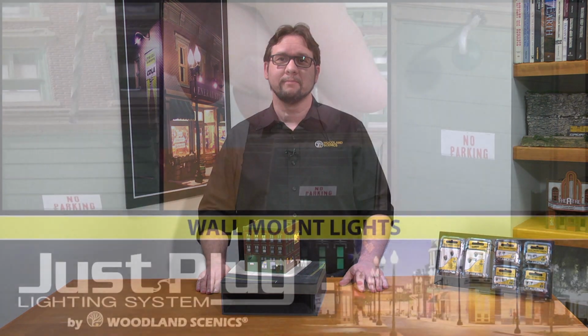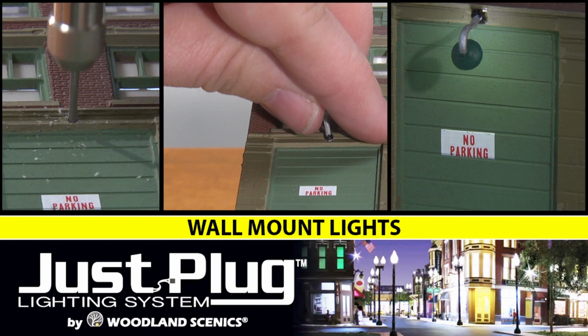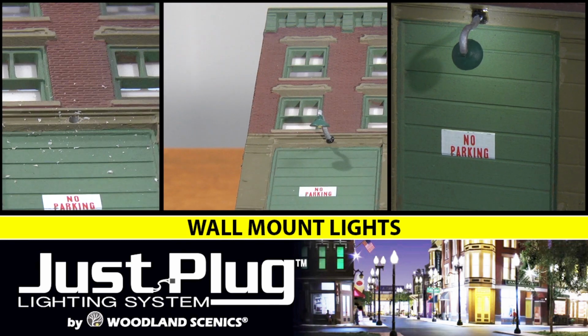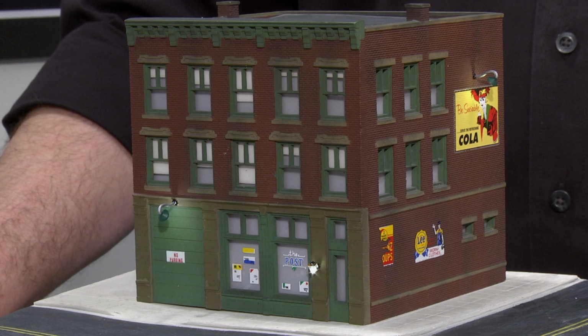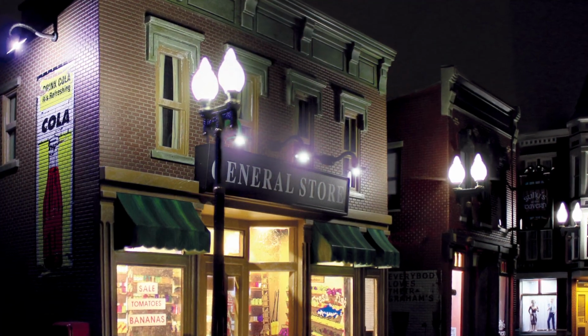Just Plug wall mount lights are an easy way to add interest and shine to your realistic scenes. Just drill a hole, feed the wires, and plug into a Just Plug light hub. It's that easy. These lights look great on signage and buildings, including our Just Plug enabled built and ready landmark structures.